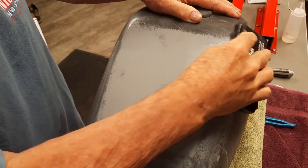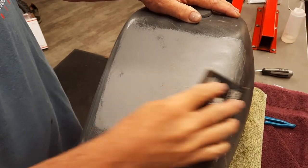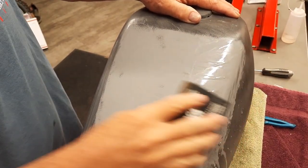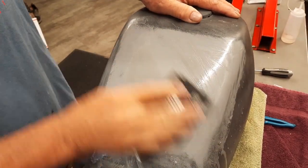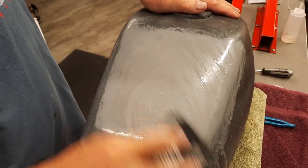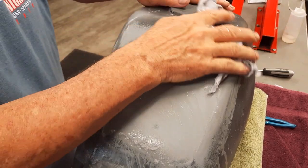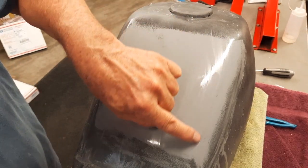And I'll start moving over onto the turn, onto the corner. And that'll get me a nice flat edge there. But if you can see, that's what you do. And I think you get the idea. Here's how the whole tank should look. The whole tank should look like this, only with none of this black.